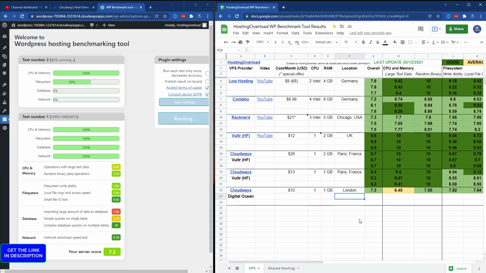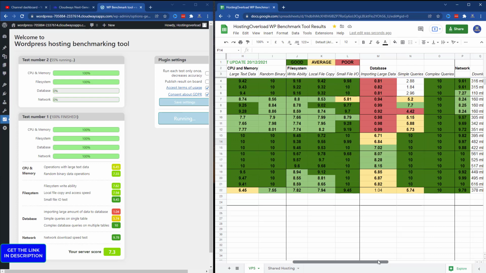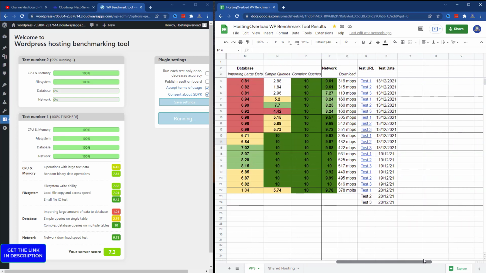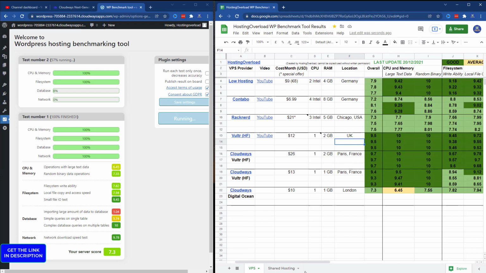Or, well, I suppose you have my other control panel, ServerAvatar. I could try and do a test with them using the same spec server, because you can see here, this was the same server, and there was a difference in a few bits, like here. But also this was in Paris, I was UK anyway, so let me leave that. So I'll let these tests finish, and then I'll just put the results in and I'll show you the final result.